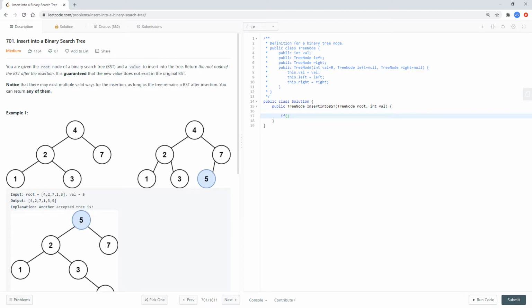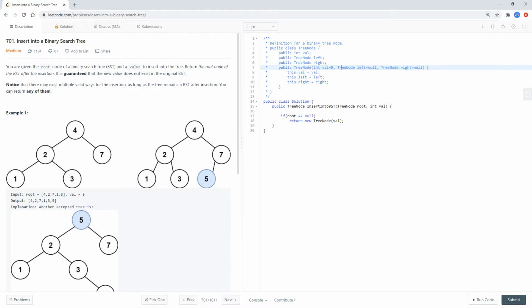So the first thing we need to do is to check the corner case. If root is null, we just return new tree node, passing the value. In C#, all the arguments in the constructor are optional, right?